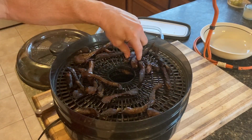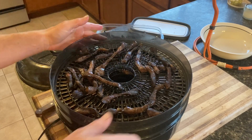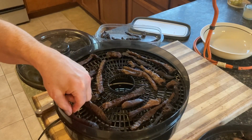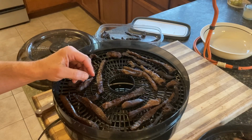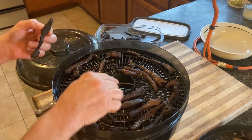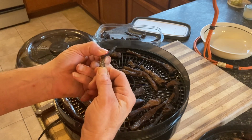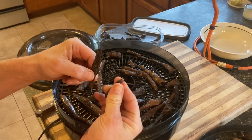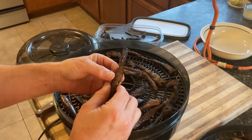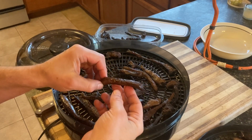I think this is all, that one's not quite done. Let's see what the other ones look like. Oh yeah, these are done too. All right, well, it looks like I'm done here. I think we got 1 or 2 little pieces that need to be done, but you get a really good mix. That almost went down the center too. Did you see that? You get a really good mix of the jerky that's hard to eat. It's more tough. And then you'll go to a piece like this that's a lot more fatty. And it's really tender, really easy to eat, but it's really rich.